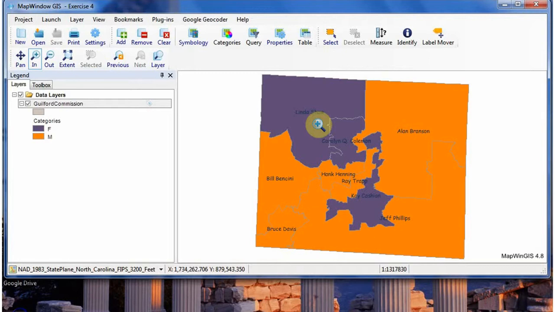Now, I've already given it away. I told you we were going to reproject into North Carolina state plane grid, but how would you know that if I wasn't here talking to you? So one of the ways you can figure that out is to double-click on the layer in question. This is a layer that you want everything to project to, so this is going to be your target. Double-click on it.